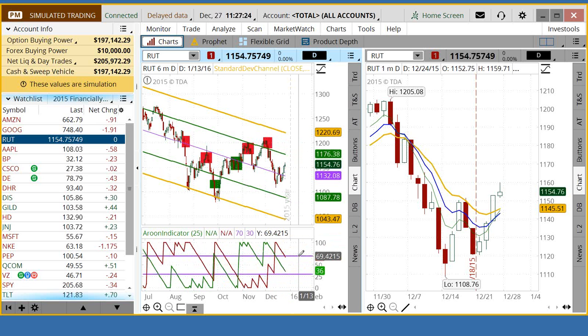However, we're going to continue watching this for another probably week and a half, and maybe the first week in January of 2016 we'll go ahead and get a trade. But if we were putting a trade on today, I'd be looking at an iron condor. Just something to keep in mind, and keep watching this as we get closer to the time when we want to put on a trade. That's what you want to do. You want to analyze this and then kind of watch it for a while and see if your analysis is doing what it should do.